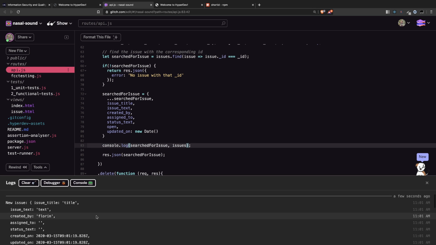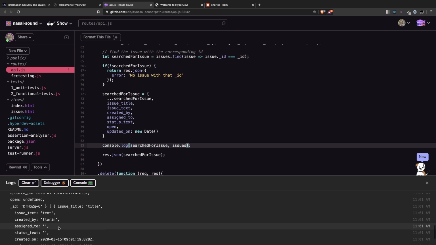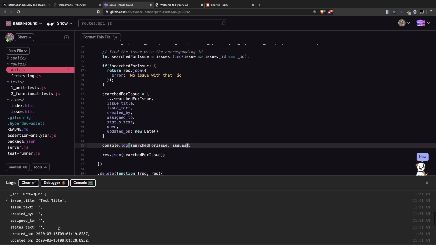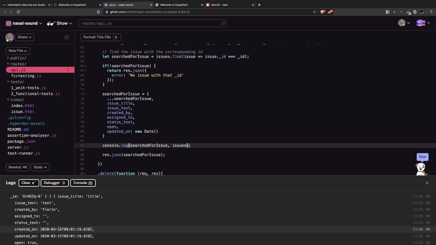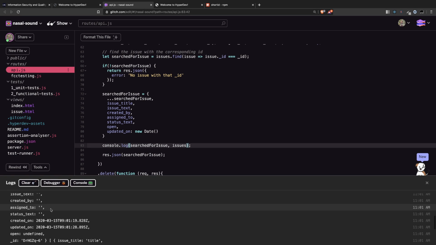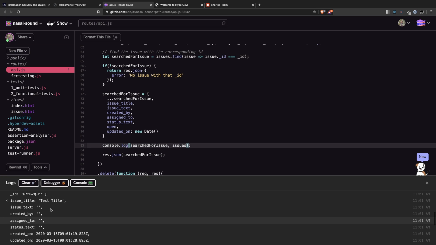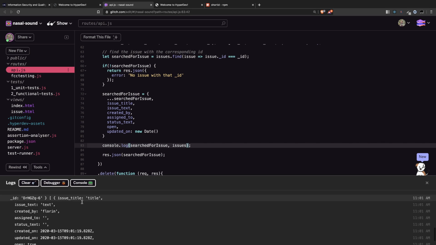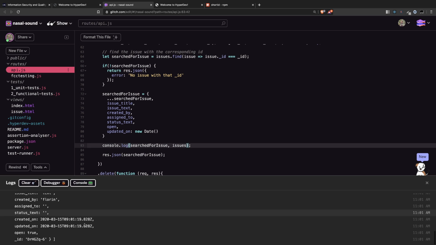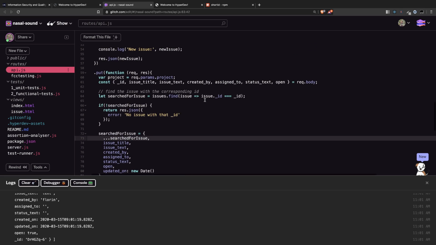Good. So we created a new issue and then we cleared out all these fields because we haven't received them from the database. Now look at that. We also didn't change the object inside the array. Yeah. Maybe this is not a good way to do it. Reassigning an object. I thought that we have the reference. But probably this find will just create another reference. Because it's not changed inside the array. Alright, so that didn't work.